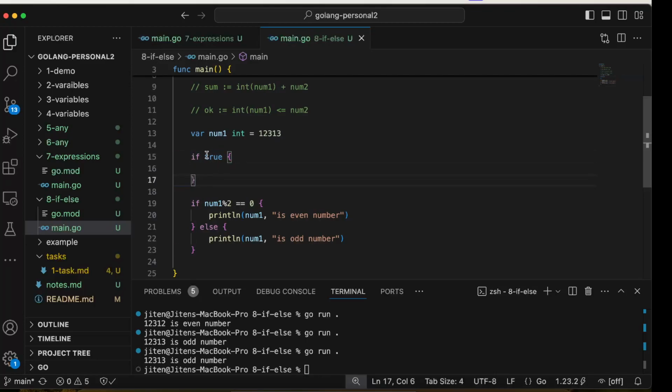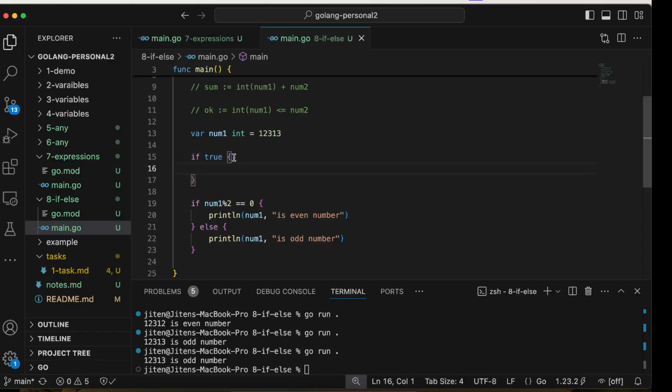You don't need to give a bracket here. If you have arithmetic and a combination of operators, you may have to give some brackets, or you may give a whole bracket. That's fine. If you give it, also no problem, but you don't need to. You see, when I saved it, it's gone. You don't need to give a bracket in Go.